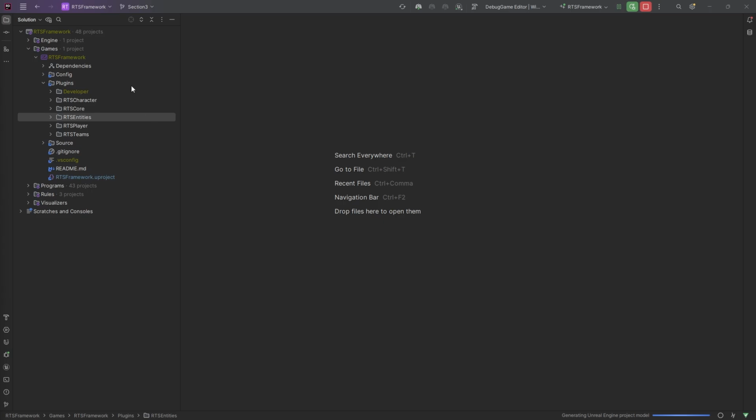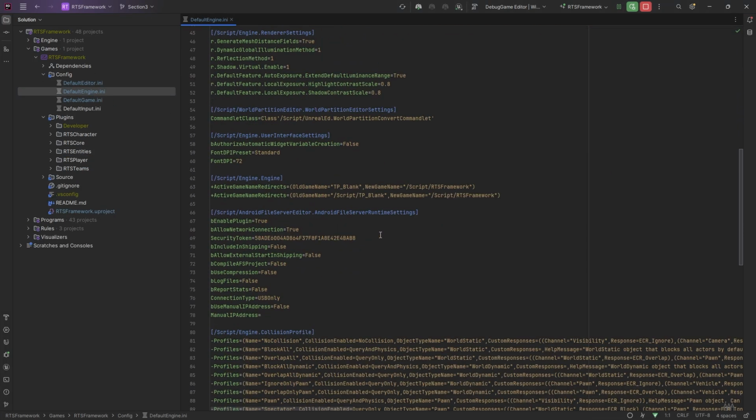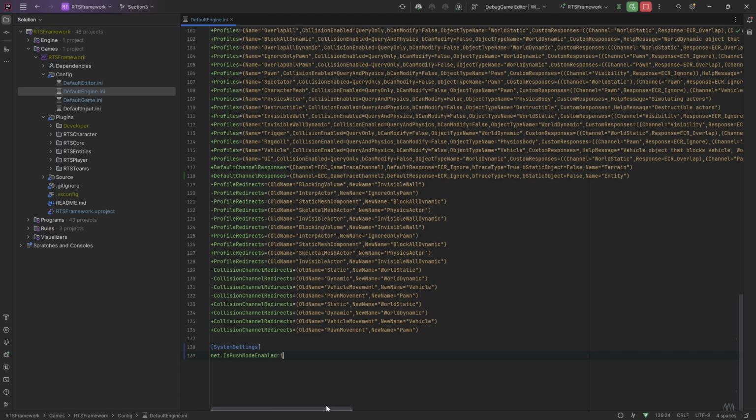Now if we come into config, we'll probably need to add some stuff in here later, but we'll just add some online subsystem settings here.